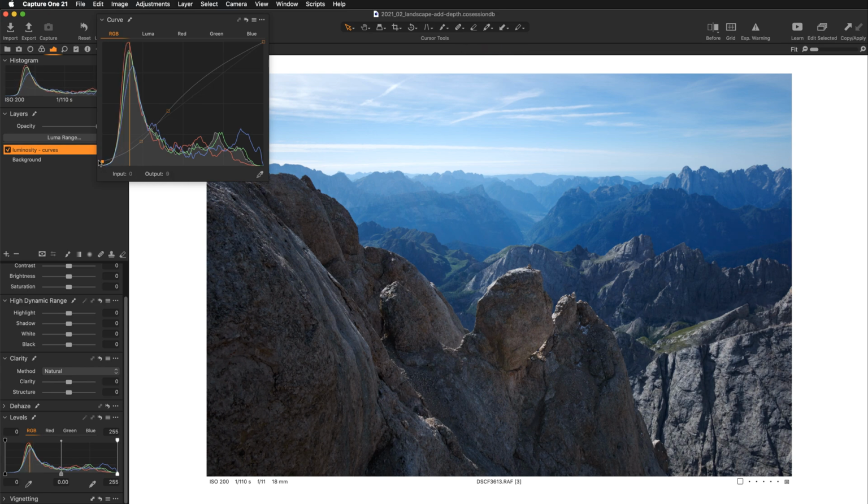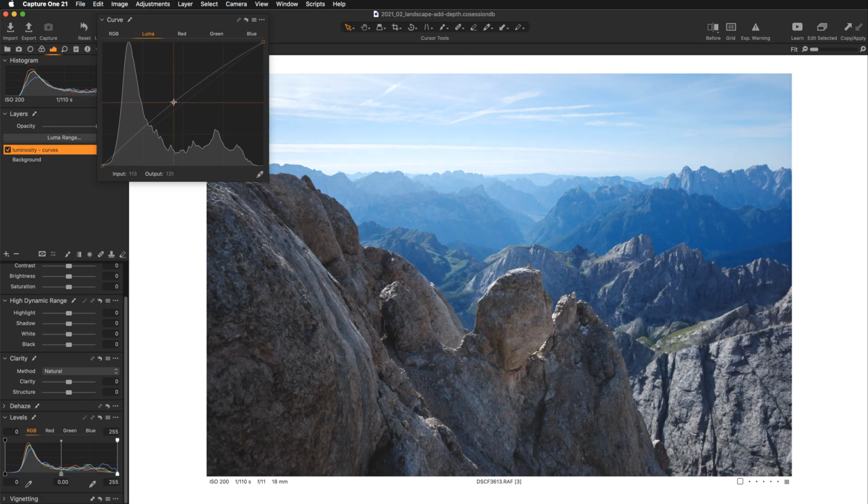So let's just lift the black point and let's push this one around here. Okay, I will push this one a little bit higher up, and this one, let's just keep those dark shadows quite dark. So something like this, and let's make the bright midtones still a little bit brighter. Okay, let's now move over to our Luma curve, and here let's create one control point and let's lift it up. Okay, so we have been manipulating with curves.